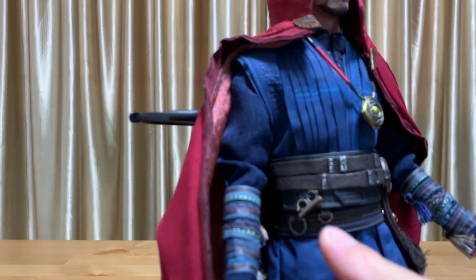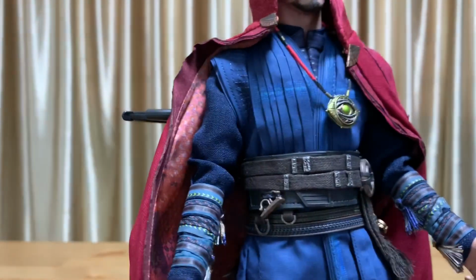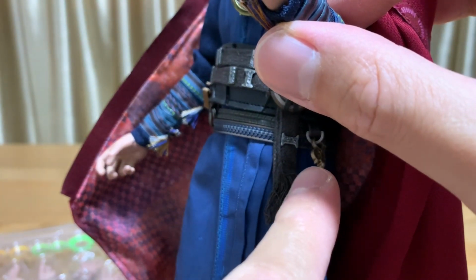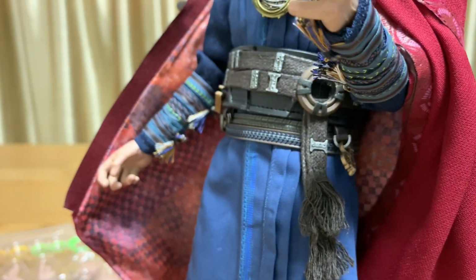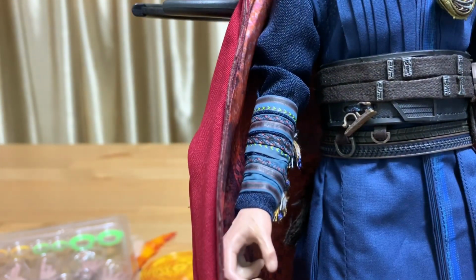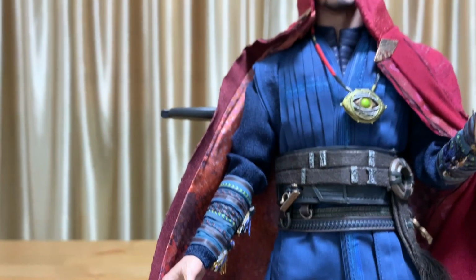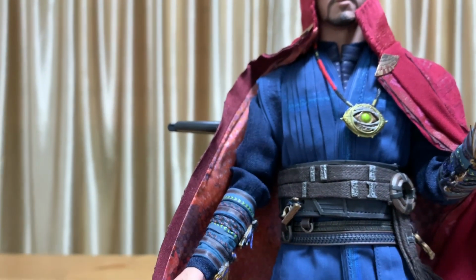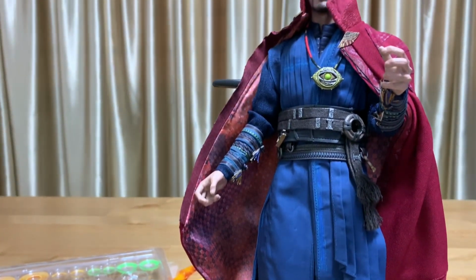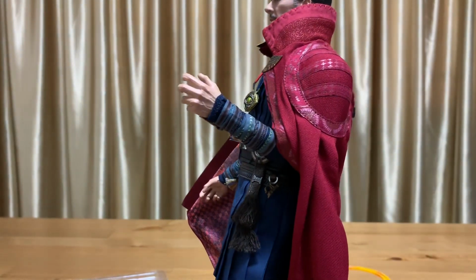And now I can't remember what this is called, but this accessory was included, and I had to spend some time carefully placing this. There's two of them, and this over here underneath, you can see there, I had to spend some time to carefully put the accessory in. If I'm not wrong, I don't know what its name is, but definitely this accessory or this magician tool is used to open portals, both in Doctor Strange, the movie, and Infinity War. So of course, I always try to attach or put onto the figure whatever accessory there is, so that I also save space, not having to put the accessory at the side when I'm displaying the toys in my display cabinet.